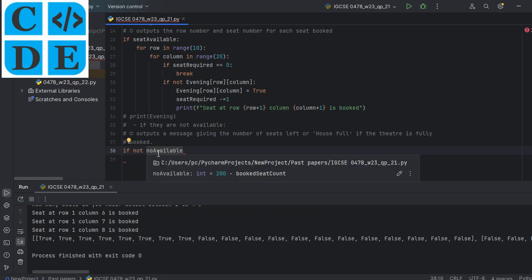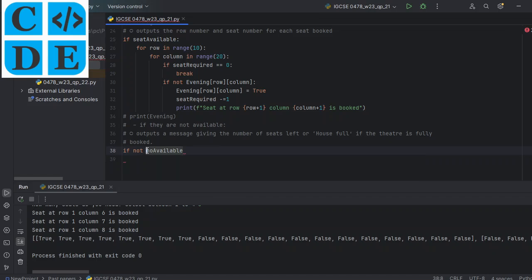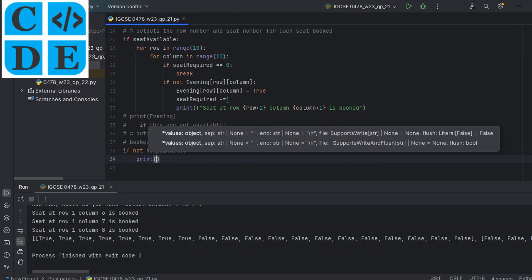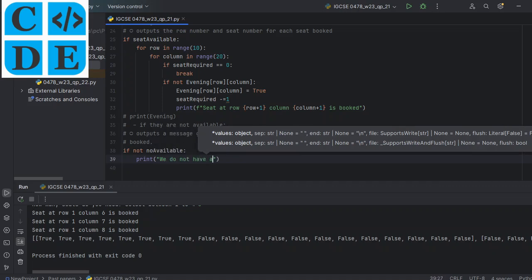So the thing here is this: if this is false, by adding not here, it will become true. So let's go ahead and print. What do we print? We have to let the user know that we do not have available seats.